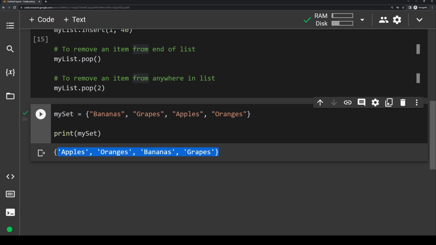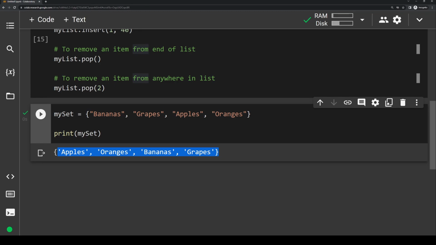Another thing to note about sets is that they are partially changeable. When I say partially changeable, I mean that you can add and remove values from a set, but you can't update existing values. So for instance, I can add cherries or blueberries and whatnot to the set. So if I wanted to, I could also remove these values from the set once I felt like it. But I couldn't change one fruit, say from oranges to pineapple, because sets don't allow you to update or modify existing values. To add values in a set, we use the .add method.